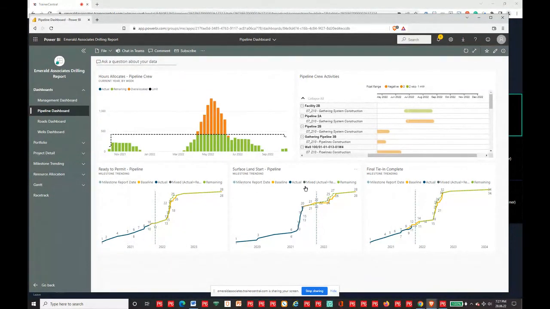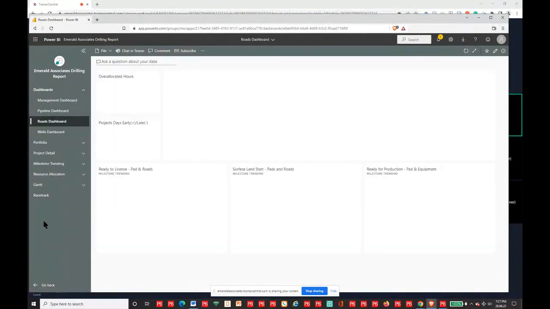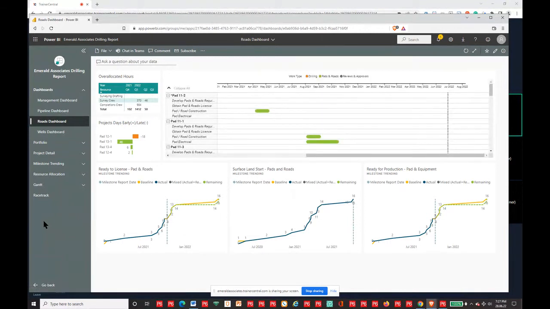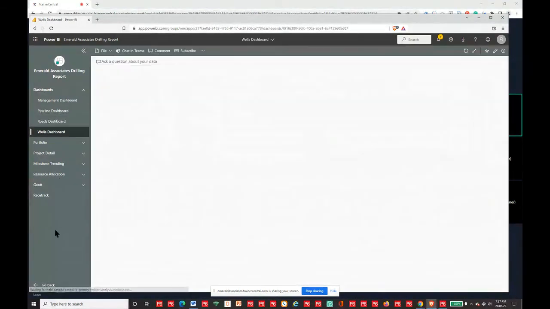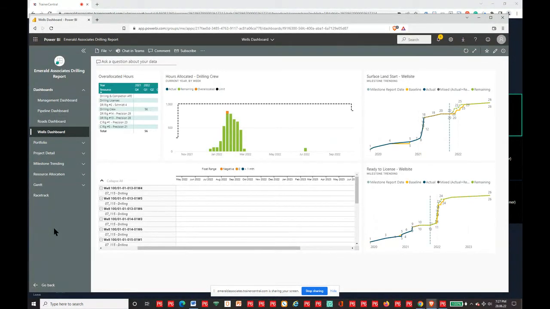And then I've got, again, milestones, pipeline crew activities. Same idea for the roads piece that's in all of my portfolio, and the wells piece. So you've got a lot of very valuable data that is very easy to access. It's very easy to digest.